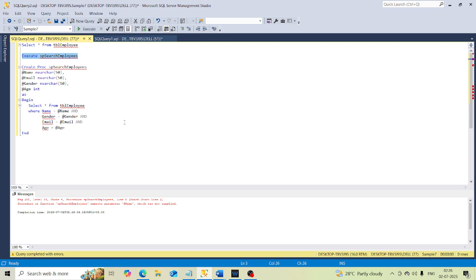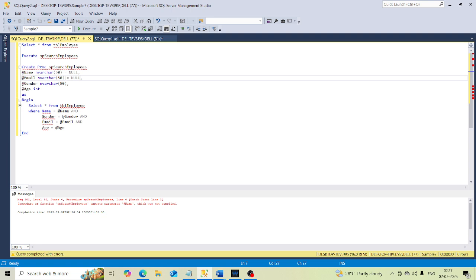So how do we make them optional? To make them optional, all we need to do is specify default values for these parameters. So here I am going to specify null as the default value for name.